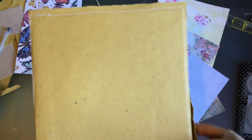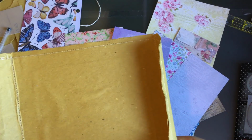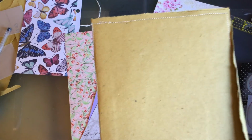See, it's soft. And I stitched around it, so I didn't actually stitch on the cardboard, even though the sewing machine would go through that, because then I stitched down the middle and it went through it. But I stitched around the straw paper, so you can't see any of this cardboard. And as I mentioned, I probably will decorate it. I'm just playing around with it. I'll probably be really slow, and it'll probably stay like this for like months.